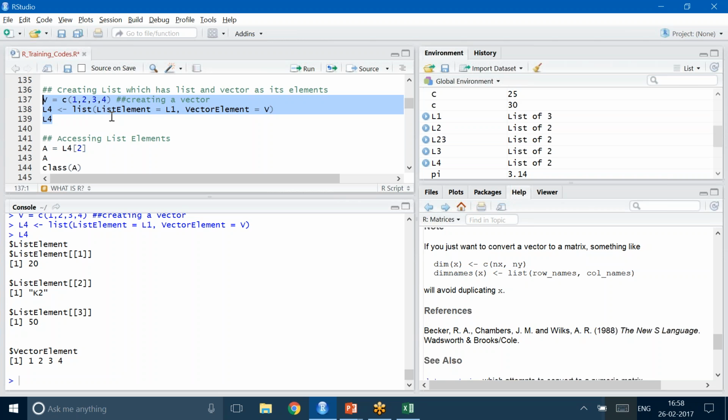A list is an object which has a sequence of values of different types, right? So the type of this object is list. The type of this object is a vector. Now I am creating a list in which the first element is a list. For the second element I am giving the name as vector element, and the value I am assigning is a vector object, and then I am displaying it.